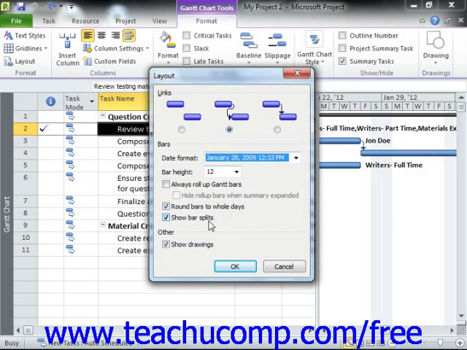To show splits in taskbars, check the Show Bar Splits checkbox. To enable the display of drawn objects, such as circles and squares, within your project file, ensure that the Show Drawing checkbox is checked. Once you have the desired options selected, click the OK button to apply them.